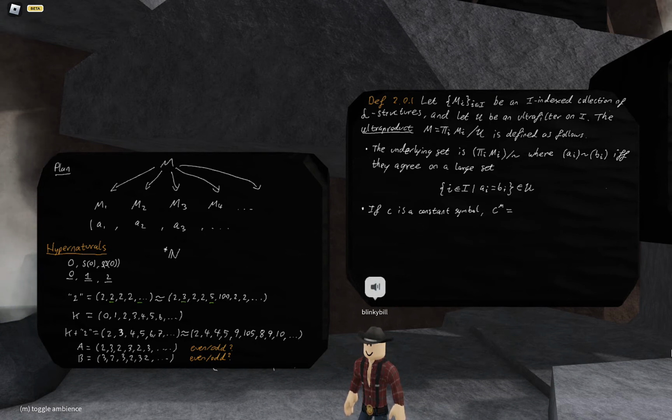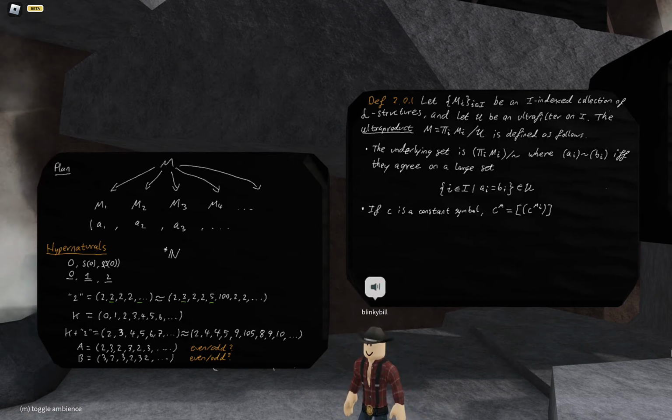The interpretation of c is: you interpret c in all of the M_i's, make a sequence out of that, and then take the equivalence class of sequences which are equivalent under this relation to that sequence.